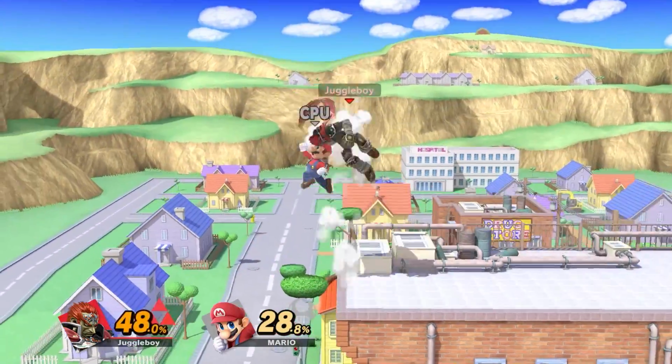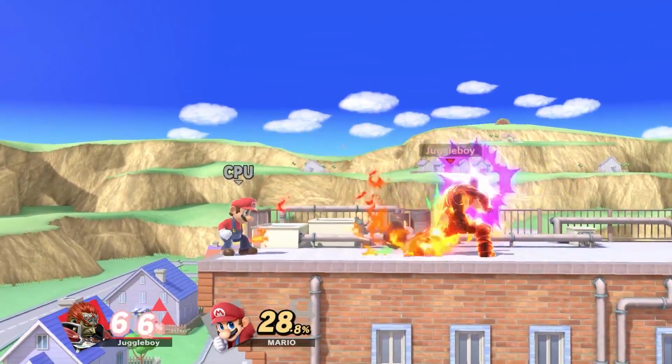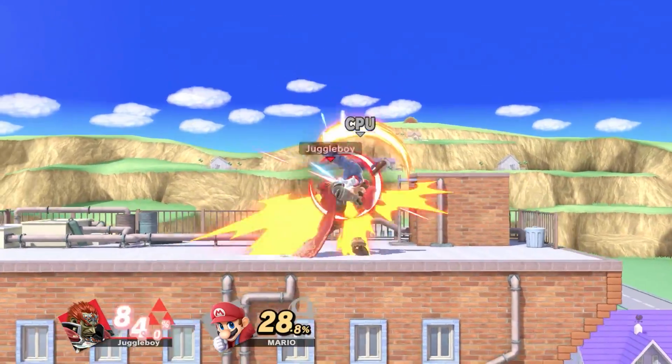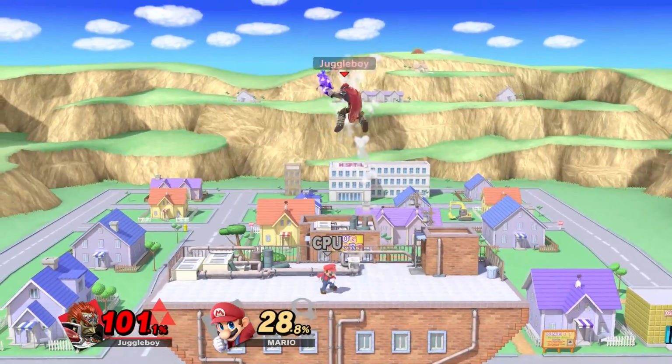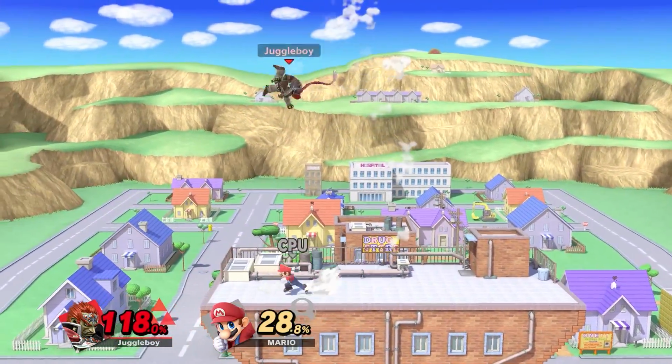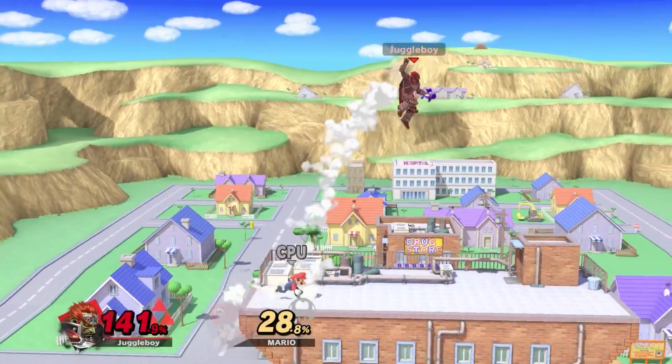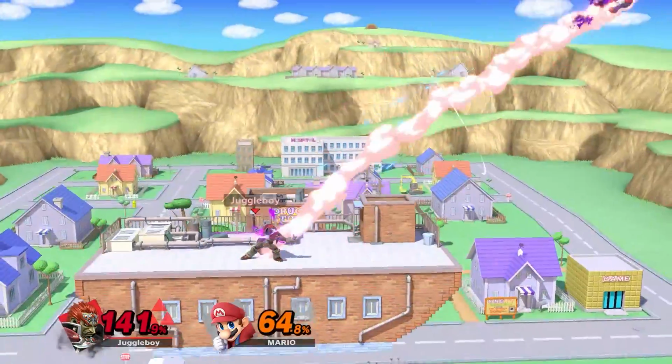I don't even think I need to talk about this one, but don't get hit by Warlock Punch. You don't want to shield this move if your shield isn't completely full, and you also don't want to try and rush in and attack him because he does have super armor on the move. Also watch out for reverse Warlock Punch, but really you shouldn't be getting hit by this move.